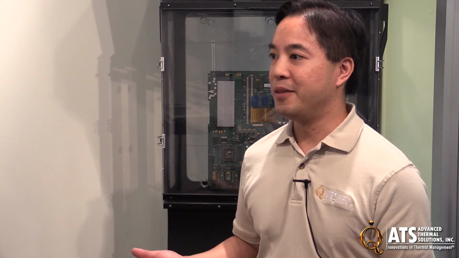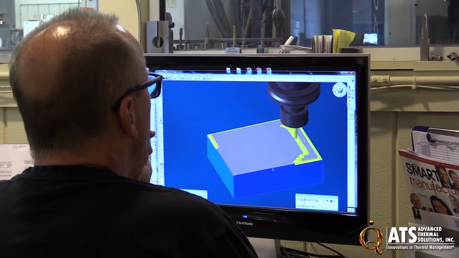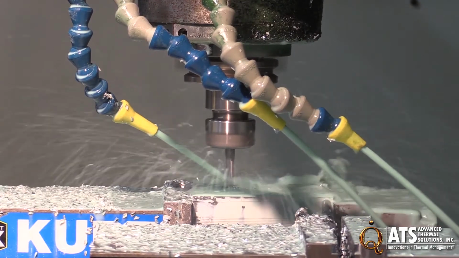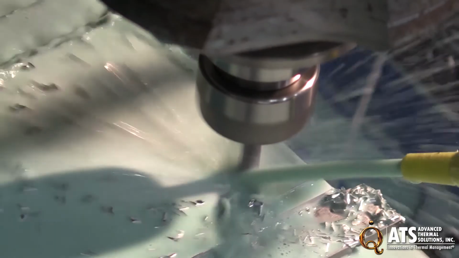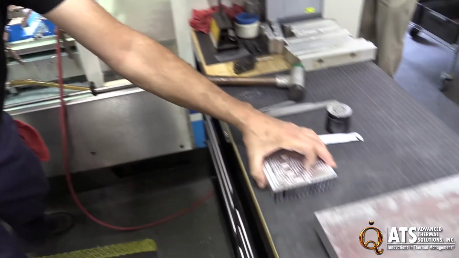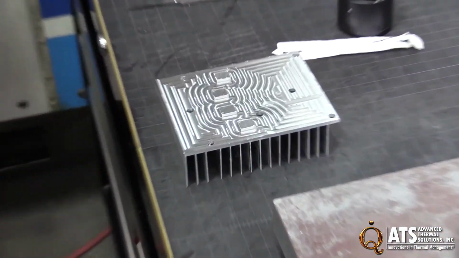And then from there, we can actually produce low-volume prototypes right here in Norwood in our factory. We have CNC machines and manual milling machines, lathes, all that kind of stuff. And we can produce prototypes and test them out here in our labs. How much of a benefit is it to be able to create a prototype and turn one around quickly like that?